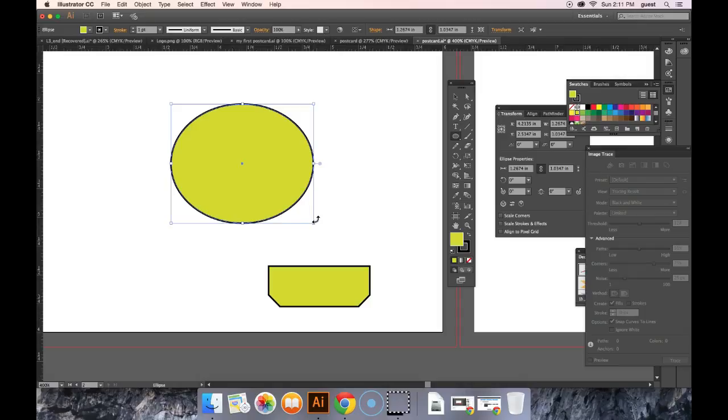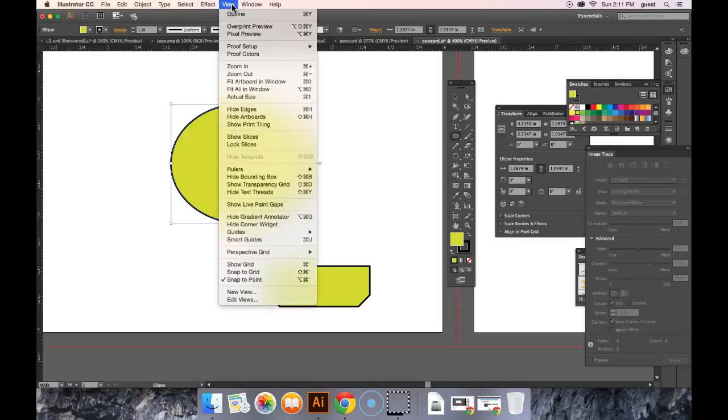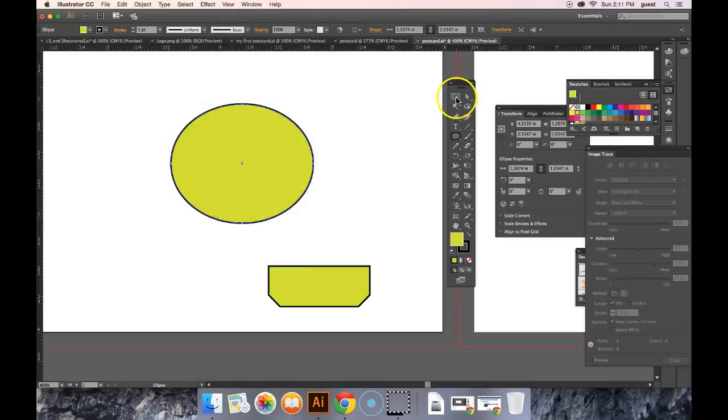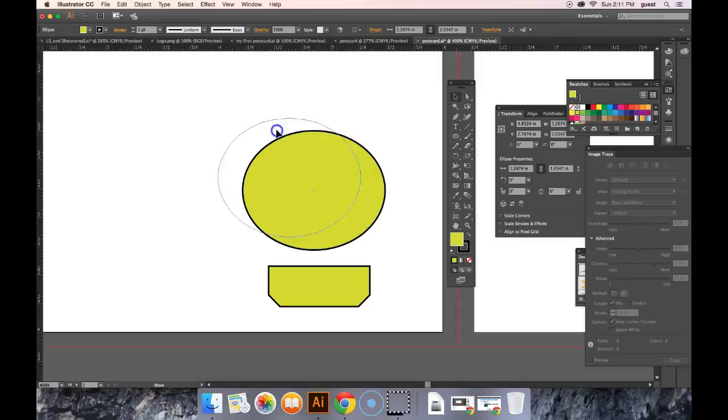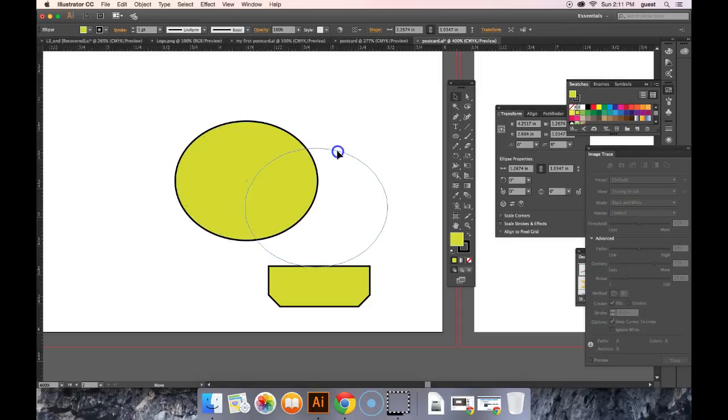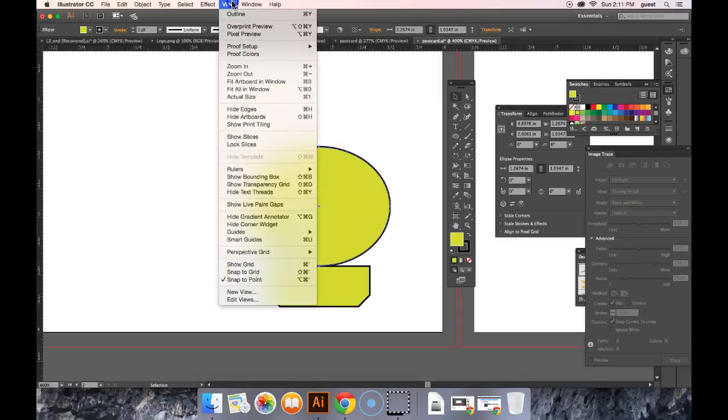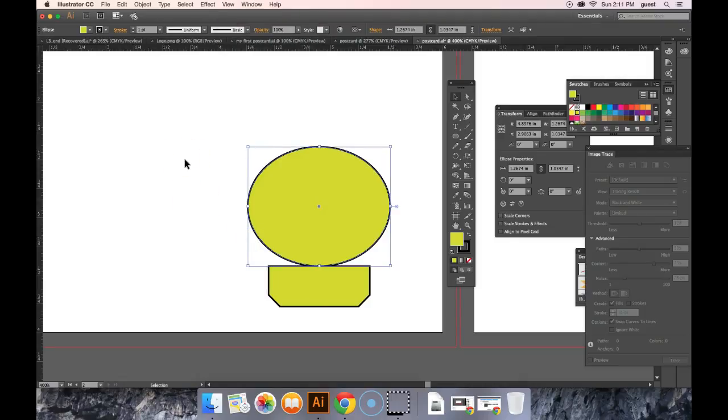The other thing as well is you can also, in the view menu, hide bounding box, which is this blue bounding stroke that goes alongside your shape. And if I hide that, then if I want to move it, I can, but I can't resize it at this point. So it'll keep its sizes as I want. But in general, we generally show the bounding box and show the smart guides. But if you needed to turn those off, that's where you would do it.